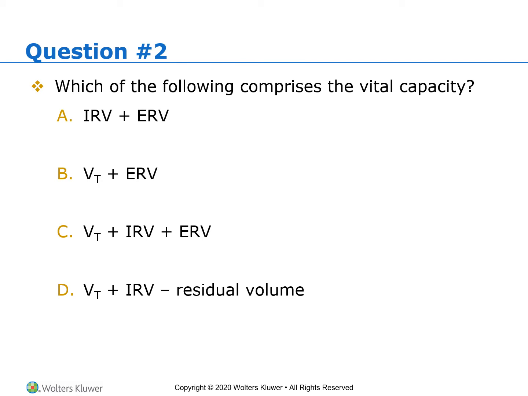This is still in the same realm as the others. Okay, and this question is asking you which of the following is the vital capacity. The answer is, if you look at figure 29.17, you see that vital capacity is around 4,800. It includes the expiratory reserve volume, which is around 1,200, the tidal volume, which is around 500, and the inspiratory reserve volume, which is around 3,100. So that's the average in there.